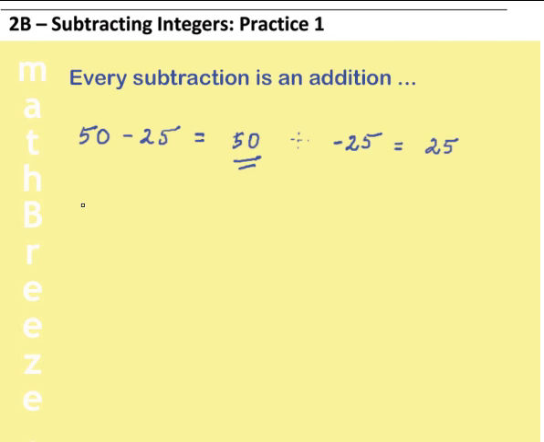Well, let's look at another one. Let's say we have 30 subtract 70. So this is equal to, let's again just spread the numbers apart. So we're looking at 30 and we're looking at minus 70, and we're imagining a plus sign in between. We don't write this in. So 30 plus minus 70, subtract, sign of bigger. We subtract, we get 40, and since 70 is larger, our answer is negative 40.